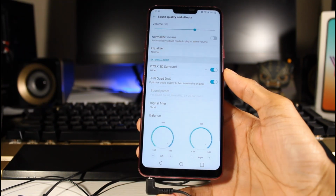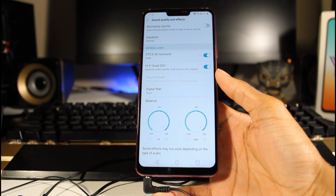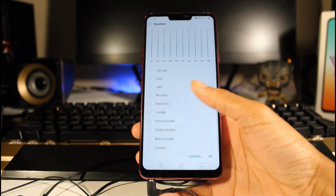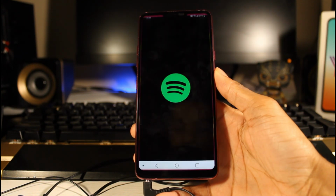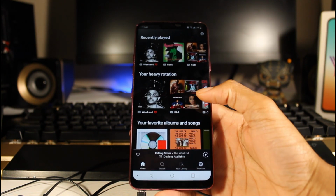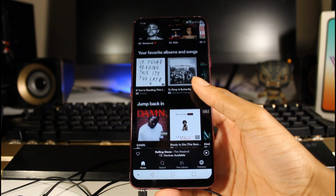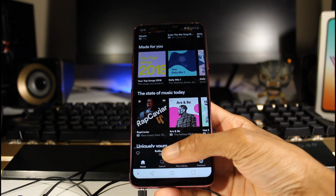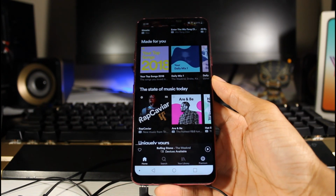Now it has a really good equalizer as well, and you have that 3D surround sound that you can mess with. You can mess with the balance and everything, and then you have, like I said, a really good equalizer to mess with, and it works great. But basically, when you're listening to music on here, it'll make any pair of headphones pretty much sound great, no problem. That's one thing I really love, is I love to listen to music on here. You can even put your FLAC audio files on here, your really big audio files, and you'll get the best experience, like I said, if you use your really expensive headphones on here.